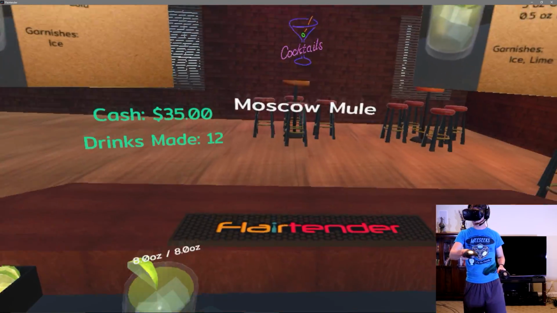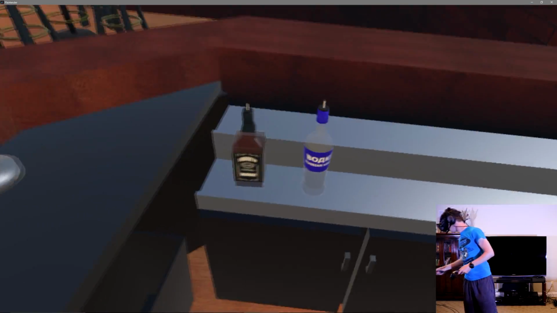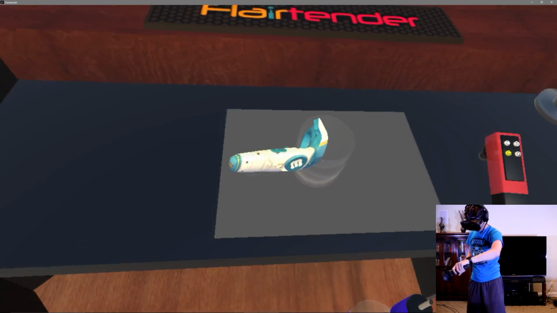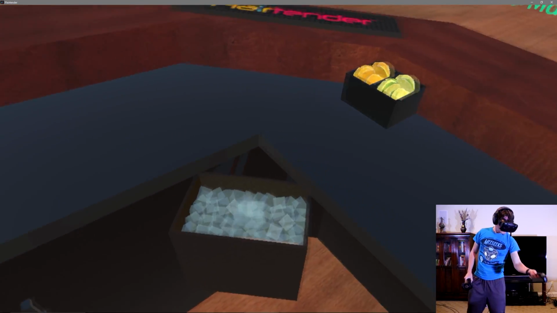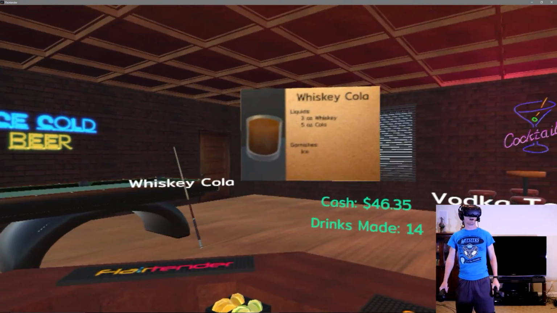And that is for you. A. Alright, cool. Vodka on the rocks. Very simple, very simple. Whoo, flip. Oh, at least they don't break. Alright, 3 ounces, I believe. Ooh, perfect. 3. And on the rocks. Drop it in. Bam. This is kind of cool.